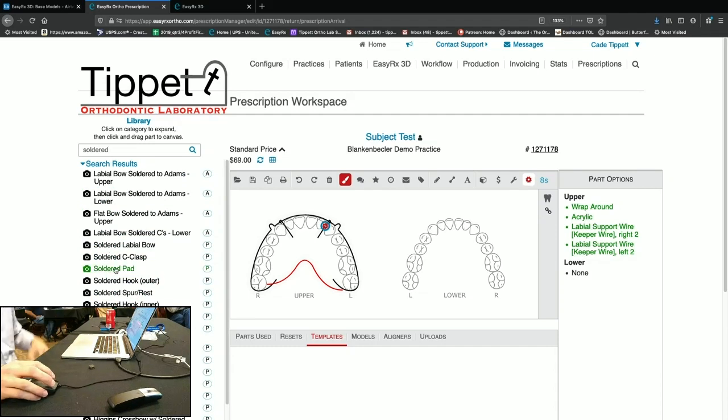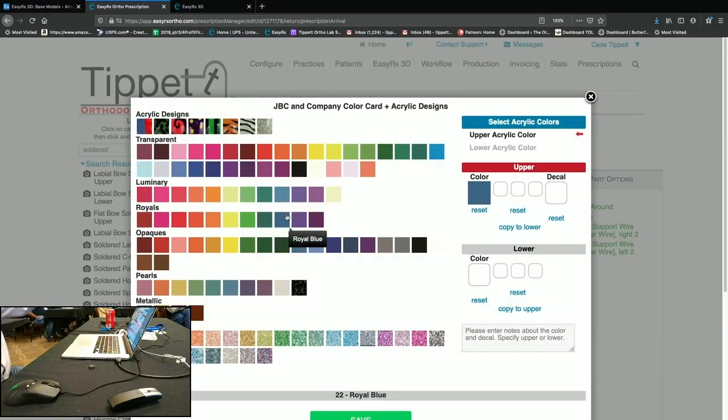And so let's do soldered. So these are all parts. They're soldered C-clasp. Let's put one here. Soldered pieces are in green. So you can see that. So that's ready to go. And then you can select acrylic color. These are all the acrylics I provide. I like to provide a lot of acrylic colors. I like to give the kids a lot of choices to choose from.